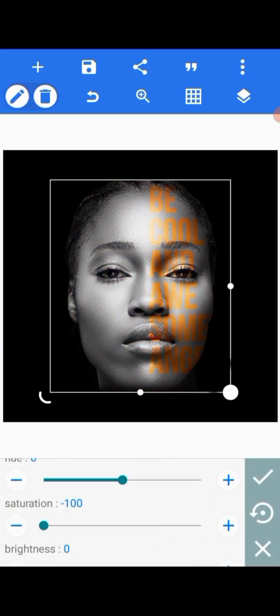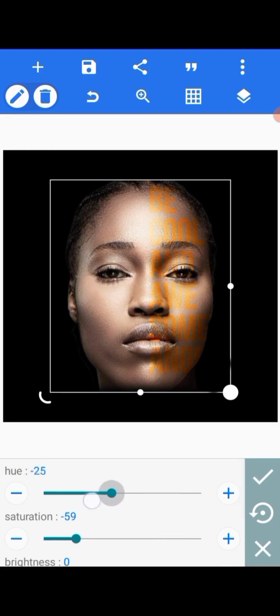Now you can see I've finally achieved an effect on my model. You can see the effect. Be cool is having the text, still having the main picture. Or we can still leave it like this, change the hue, but we're still having a cool blending on our model. All right, so that is the first part.